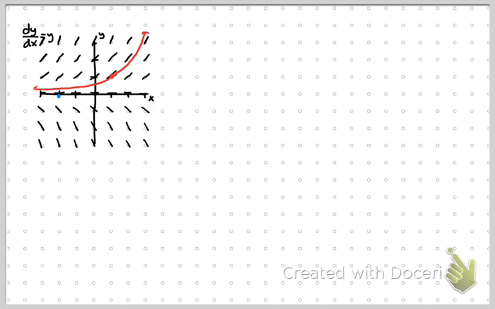And so my solution curve is going to look something like this. And someone might argue that it's staying tangent there, and it very well could as I move to the left, but I'm just being as cautious as I can. So there's my two solutions and my slope field.